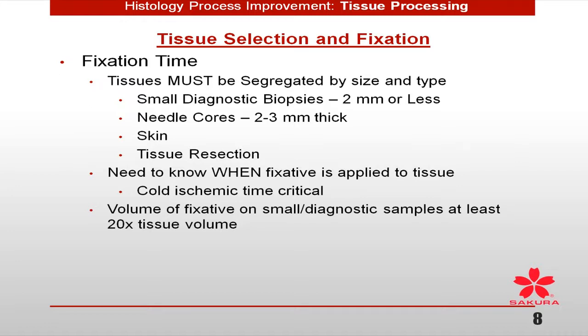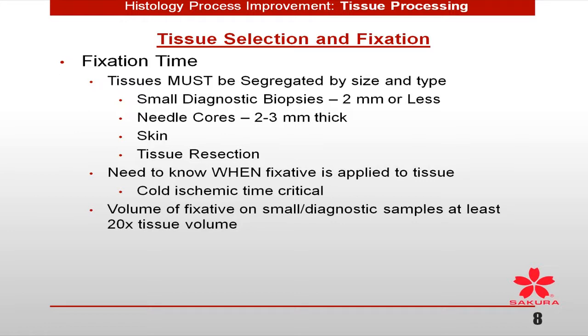And then the other thing is volume of fixative. You've got to have at least 20 times the tissue volume in fixative. If you have a large piece of tissue and you don't have that, you're really not fixing. One of the things we've gravitated to is that for any resection tissue, we do not start the fixation time until it's in the cassette and placed into fixative. It takes management and time. It's not as easy as just throwing it all onto the processor, adding your first 2 steps of formalin and hoping you catch up or at least get to a minimum time with your samples.